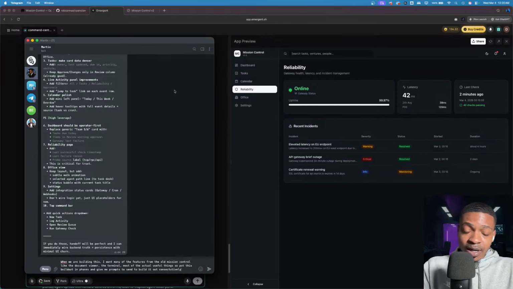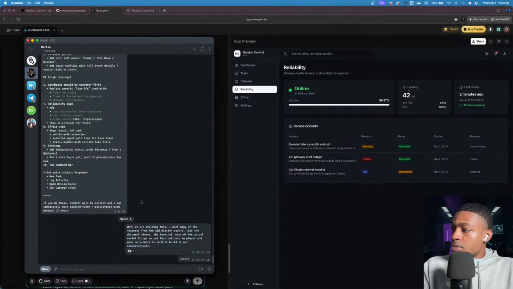And right now, let's go to model. Right now I am using GPT 5.3 Codex only because I have the quota for it, but my main model has actually changed.